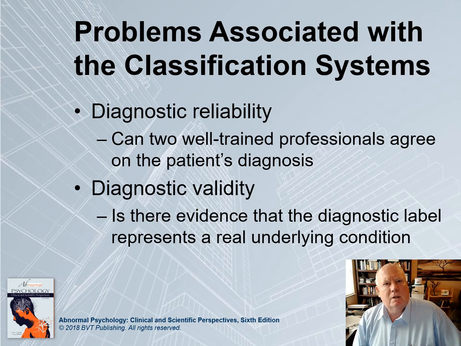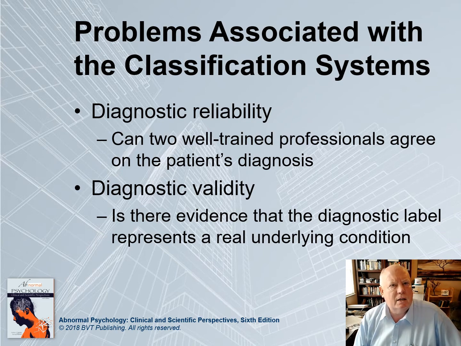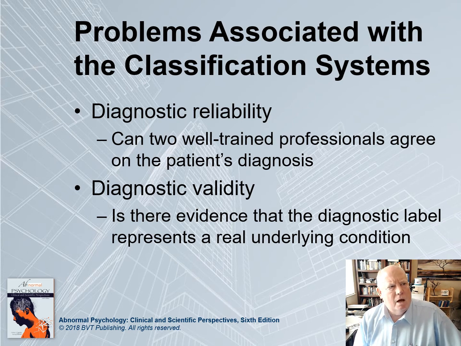Let me give you an example that's a little silly, but because it's silly, it's going to be easy for you to remember. We all know what intelligence is, and you're probably aware that we measure intelligence with specific tests called IQ tests. But they take a while, about 90 minutes to administer and maybe another 30 to 60 minutes to score. I'm going to create a new test that measures intelligence by measuring the size of a person's neck and multiplying it by a constant to get an IQ.